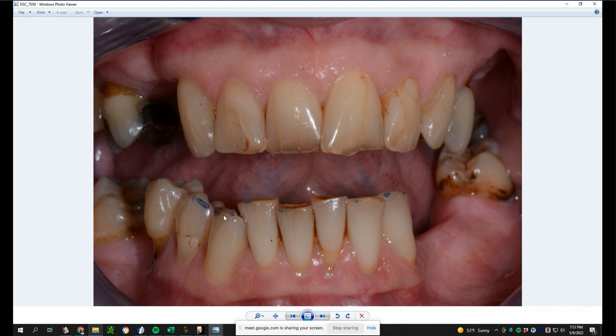So it's a very easy test. You just have to let her adjust these blue dots. Okay. This blue dot right here, really, that whole thing needs to be removed. There's nothing about that blue dot that is part of a stable occlusion. This whole area right here needs to be removed. This needs to be removed unless Chantel had her grind.